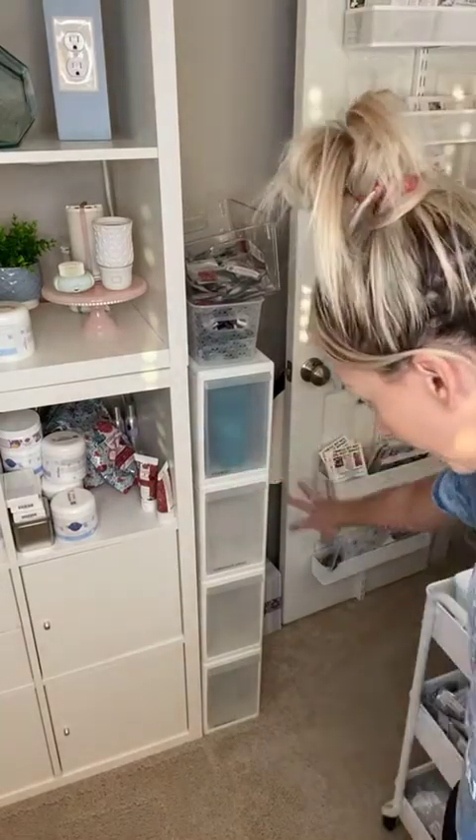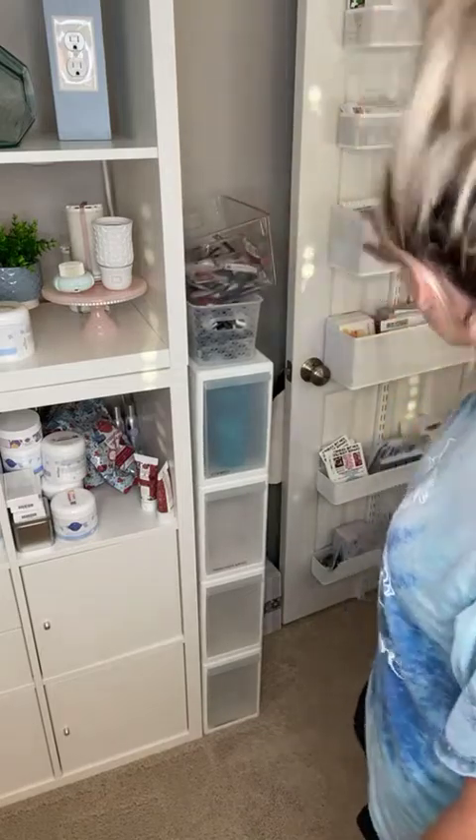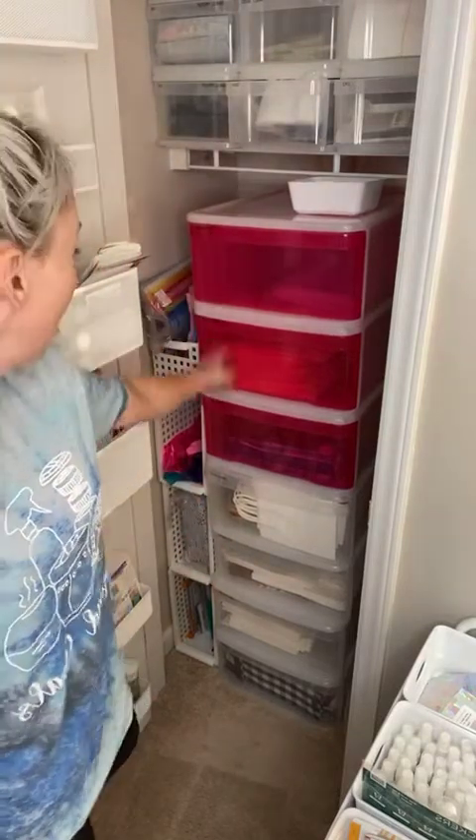These right here are also the 'Like It' model containers from Container Store. I've labeled them with all the things. These are extra brick samples. This door organizer — so many people ask me about that. It's the Elsa brand door organizer from Container Store. There's no Container Store in Fayetteville — we drive about an hour and fifteen minutes, and I've been there four times in the last three weeks. A lot of things you can't have shipped right now. Over here I have all my different mailing supplies and bags labeled: poly mailers, small bubble, big bubble, small bags, medium, medium-large, and large bags.